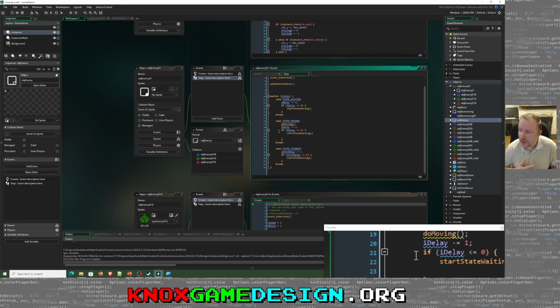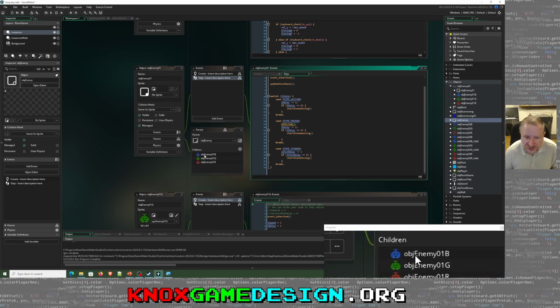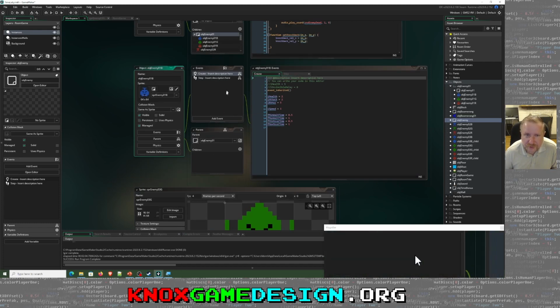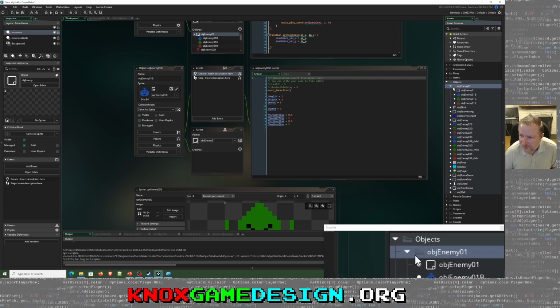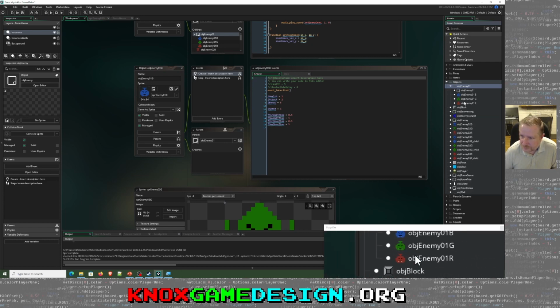So that's just in the object enemy, which if you instantiated this enemy, this object enemy 01, it wouldn't do anything at all. So that's why I have these children. So I have an enemy 1, and I kind of cleaned it up here in the hierarchy. You can create a group. So I grouped these 3 enemies under the OBJ enemy 01. That way you can hide them and pop them out like that. Makes things a little bit cleaner so you can hide things and find things without going through a million enemies down here in your list.